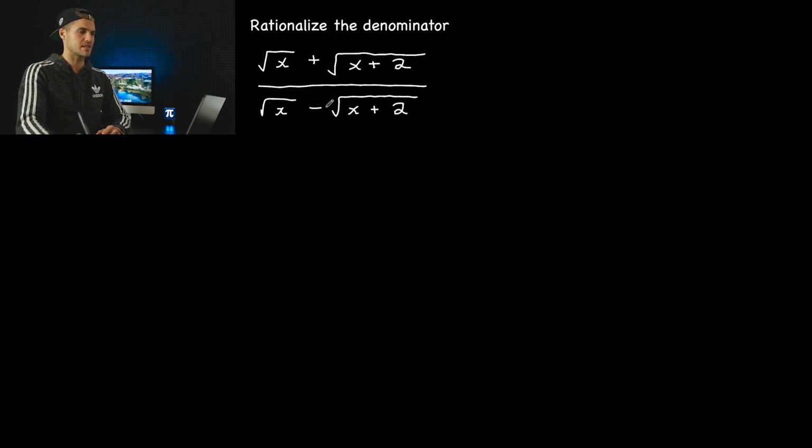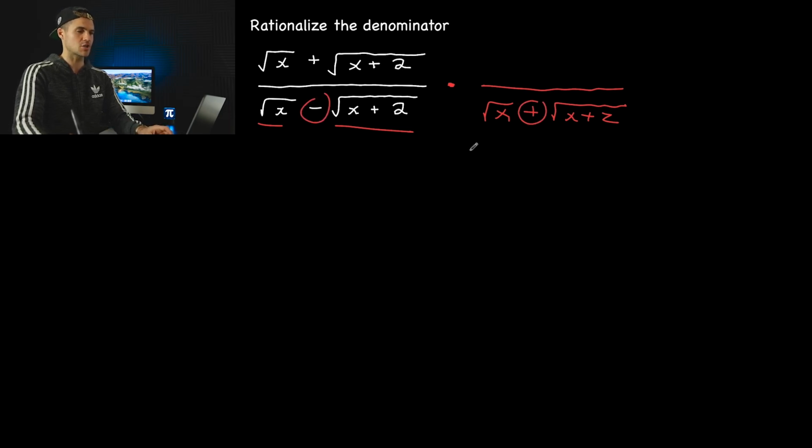So if we're going to rationalize the denominator here, notice that this is a two-term expression in the denominator, meaning that we're going to have to multiply it by its conjugate. We would multiply it by the ends, and we would switch the sign in the middle. Not this sign here. Under this square root, the sign stays the same. It's only this sign in the middle that is changing.